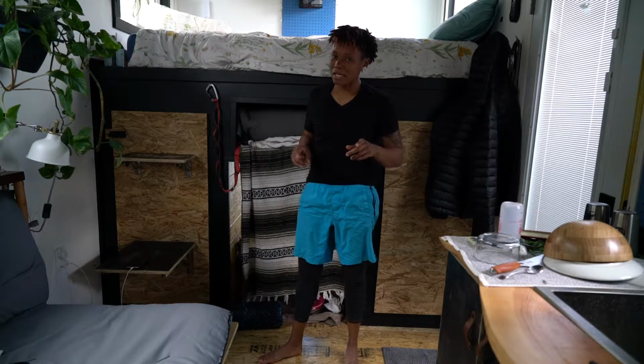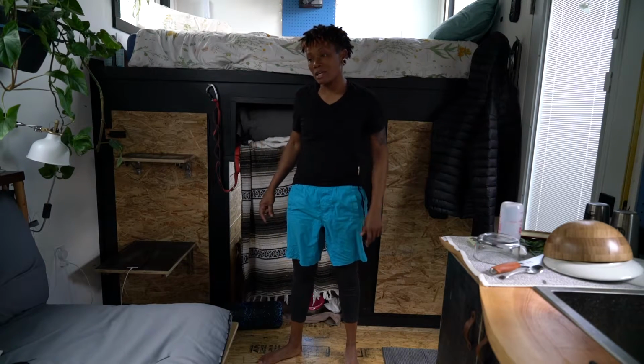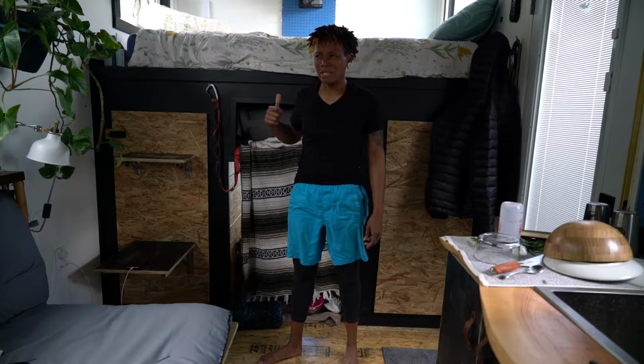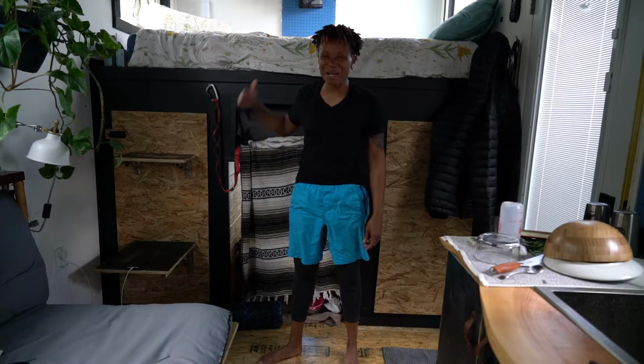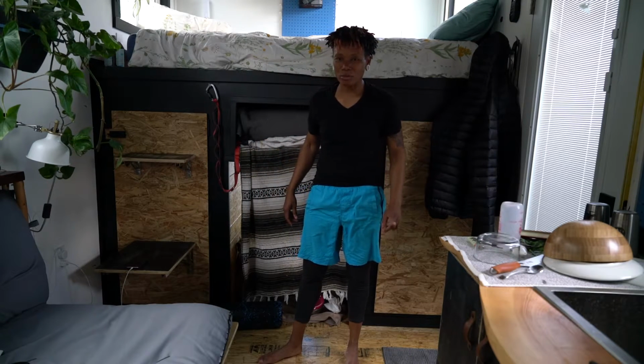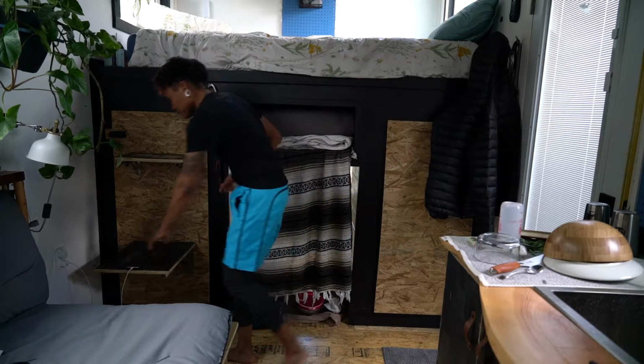But something I can do, I can fold away the stairs that get me up, that allow me to climb up into my sleeping loft. So I'm going to fold these guys away, and then we'll get started on our warm-up movements.